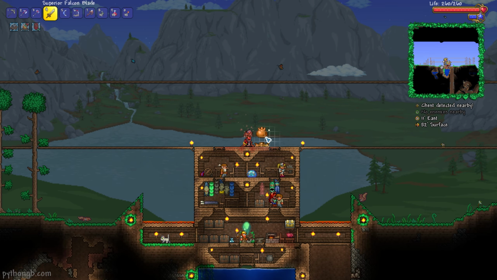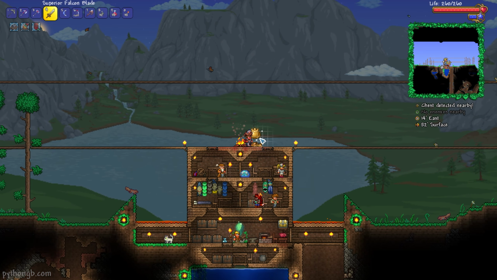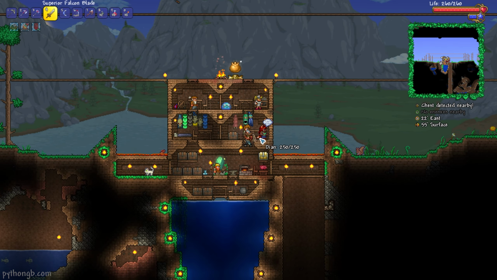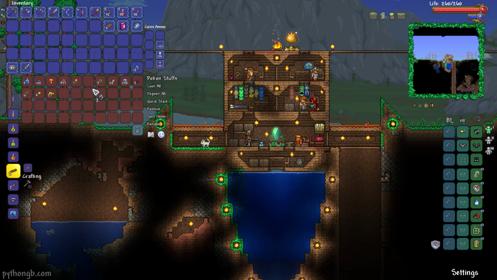We took down King Slime in the last episode, the first boss in Terraria. Today, we're hopefully going to move on to the Eye of Cthulhu, and we're going to do that all with 10 times enemy spawns, which is gonna be crazy. So, check it out. We actually already have a good amount of lenses.